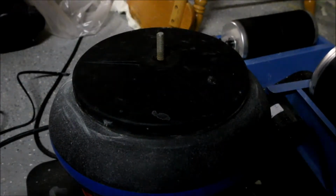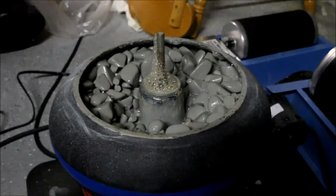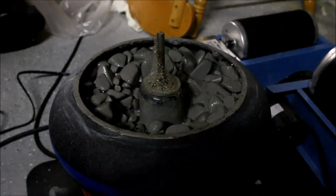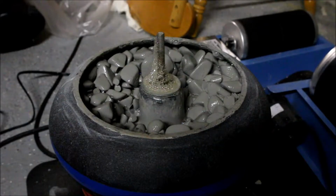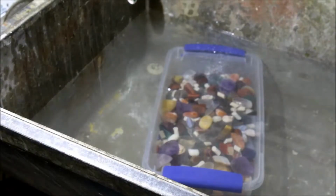Alright, it's time to open this up, and basically I'm going to take it out, and I have to clean the rocks off, but it's almost dark. I'm a coach, and I just coached a track meet, so it's getting pretty late. I'm not going to take the camera outside, but I'll be taking this outside. I'll put some water in, take the rocks out a couple handfuls at a time, and rinse them off the best I can. Then I have to clean the bowl because we got to get all this grit out of this bowl and off of these rocks for the next stage. So when I come back, they will hopefully be cleaned off and we will be ready to move on to the next stage.